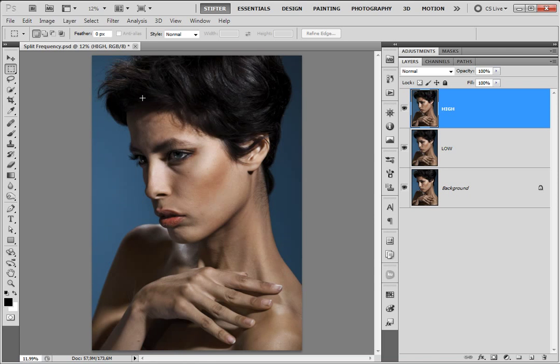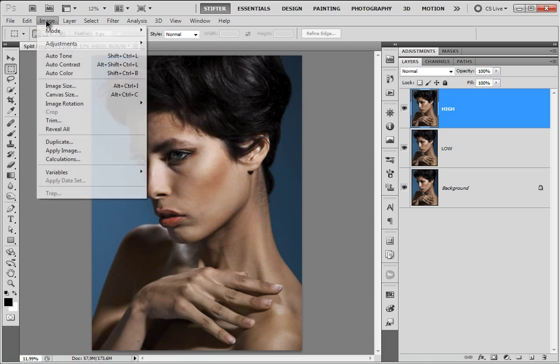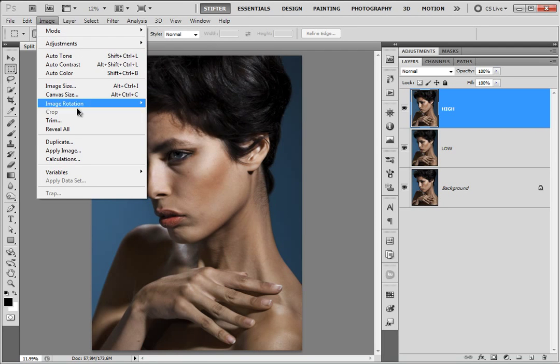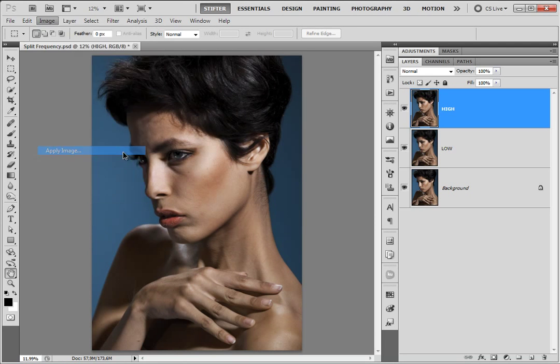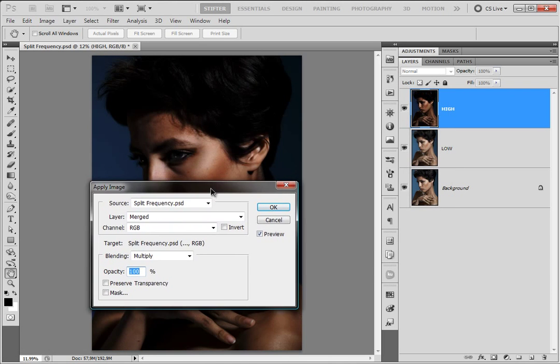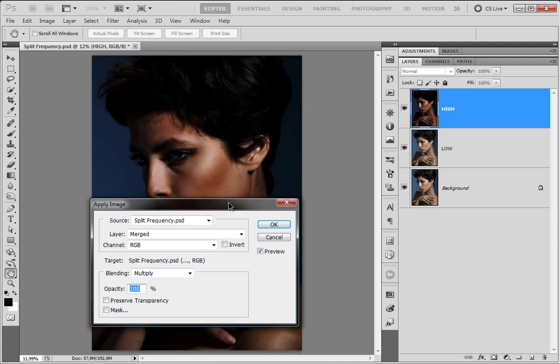And now we're going to use the apply image command, and you do that by going to image, and here it is, apply image. Now this dialog would appear, and here now I can choose different settings. Like I mentioned in the previous video, these settings will differ slightly if you're using a 16-bit image or 8-bit image.